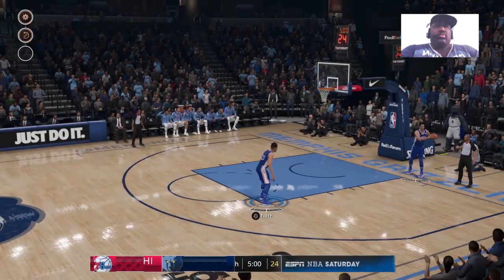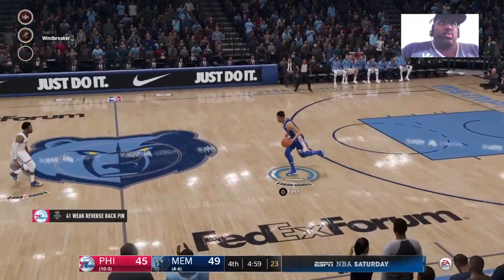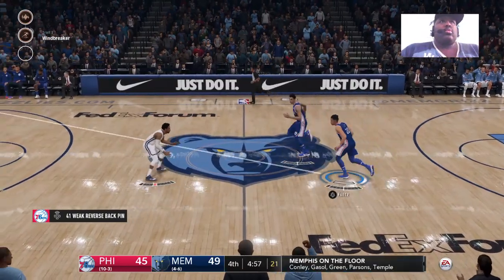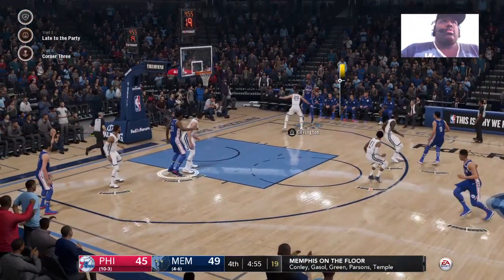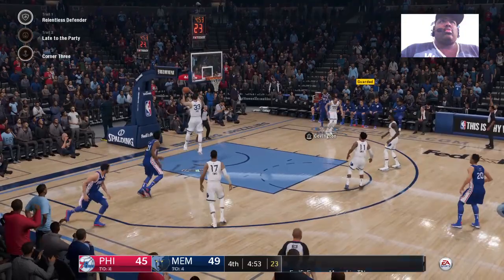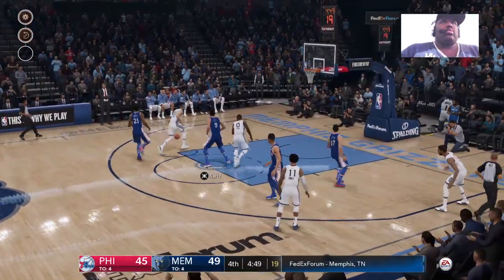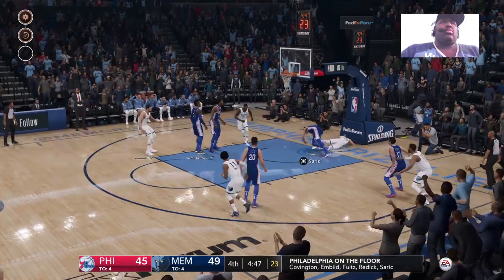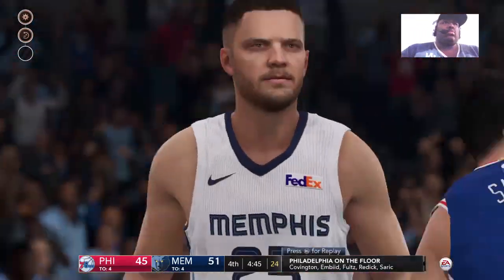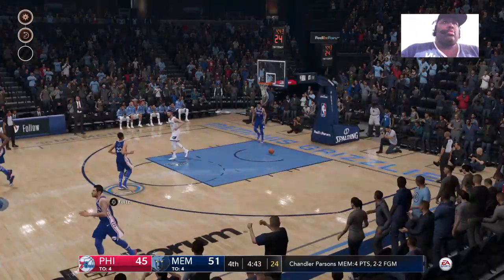It's been a compelling game so far. The fourth quarter is underway. To Covington. Lets it fly from long range. Well defended. Covington's a tough matchup. Shooters shoot, period. I don't want to hear any excuses. That's why you're on the floor. You keep doing what you're doing with that superior confidence.